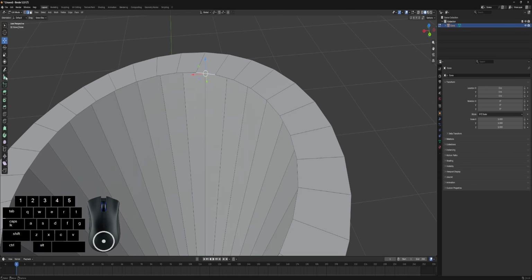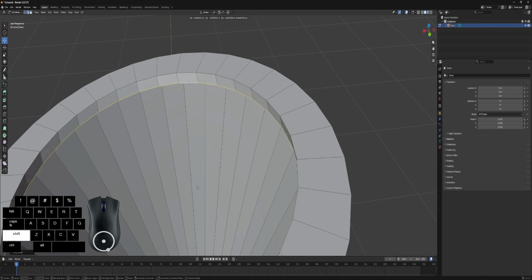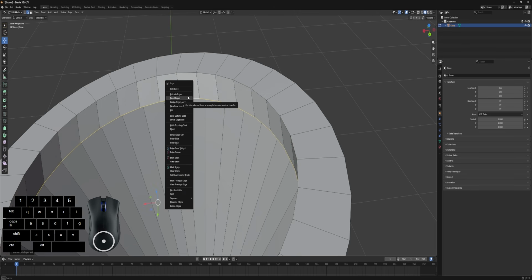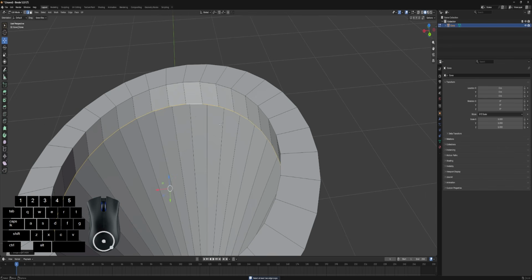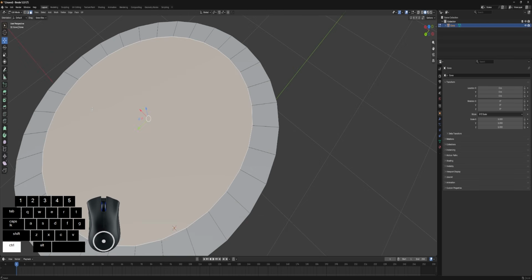Cool. And also another thing I just realized I didn't show you, but I did without telling you. What you can do if you don't want to use the tools on the sidebar is select and then right click the menu, and this menu will tell you everything. So you can extrude the edges this way if you really want to. There's nothing stopping you from doing that at all. Right click again, we can bridge edge loops and whatnot, but we won't get to that right now. But right click is also a very viable option if you don't want to use the sidebar.